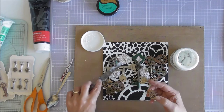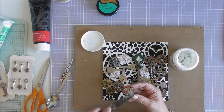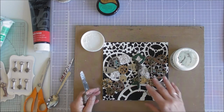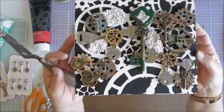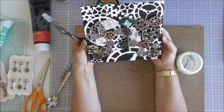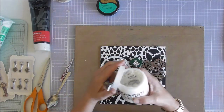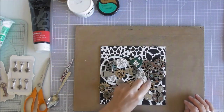Whoops, got stone there. There we go. I think that's a bit better. It's not so flat there. So there we go. I'll just lift it up. Quite like that. Right, don't sit here gazing at it. Right, I'm going to leave that to dry and I'll come back after I've had my coffee. I'll see you in two.